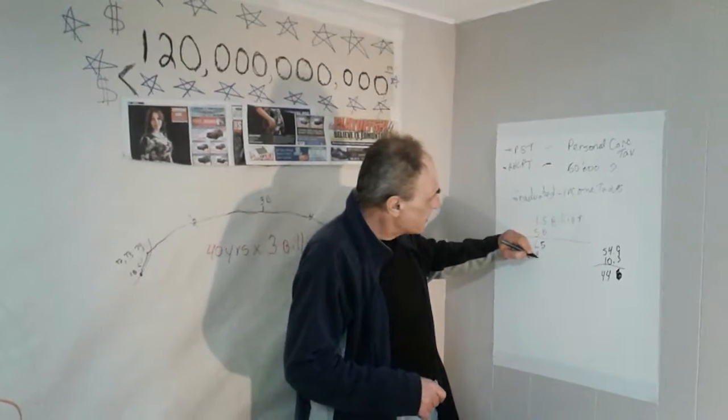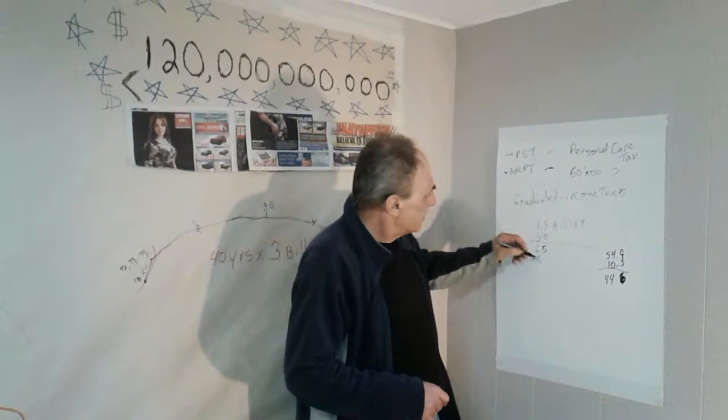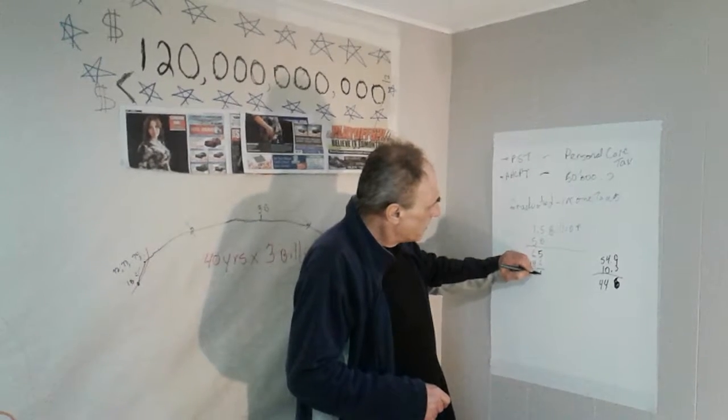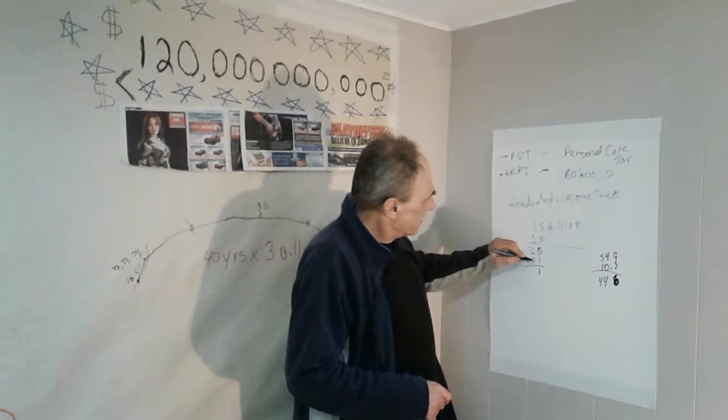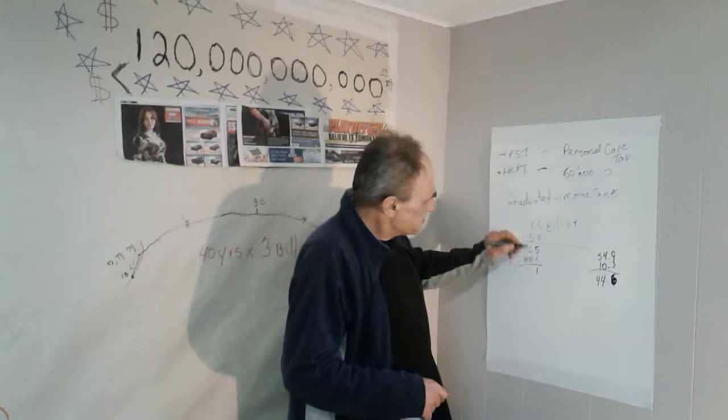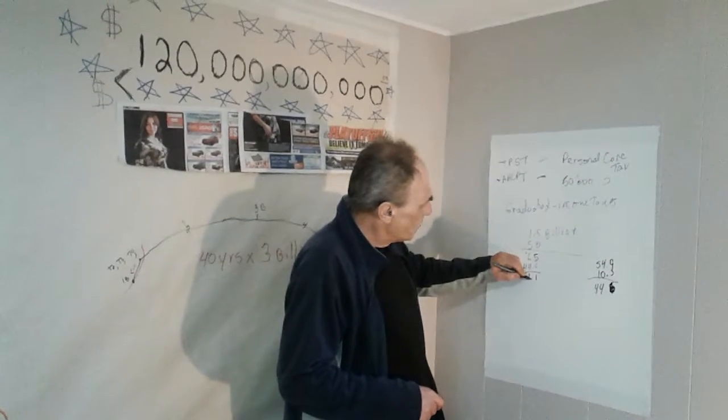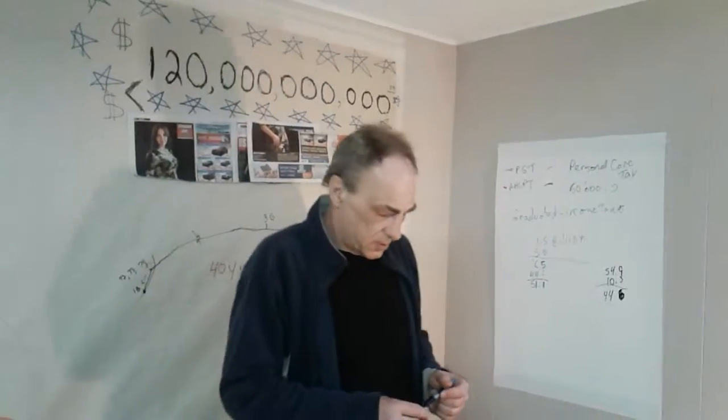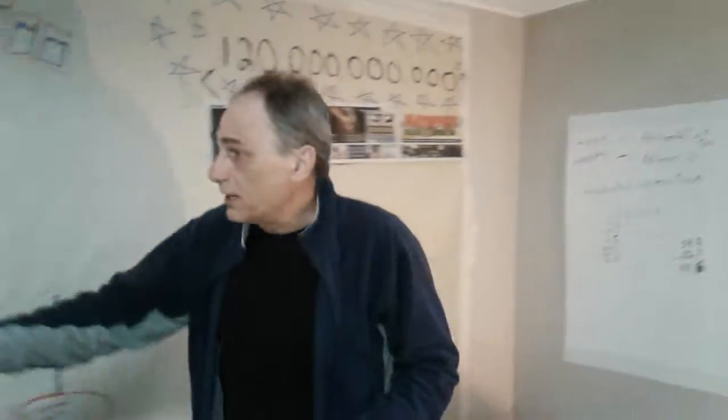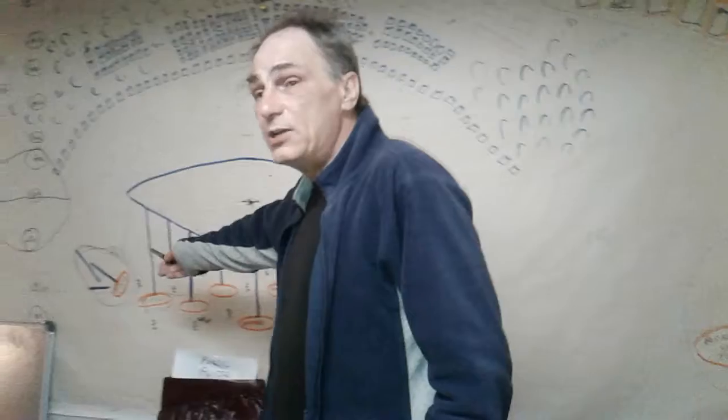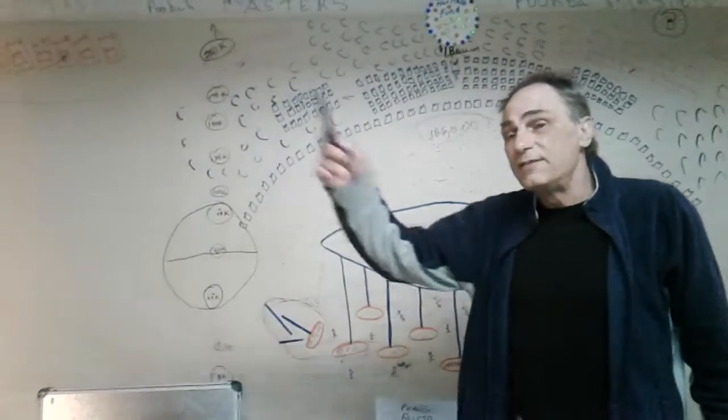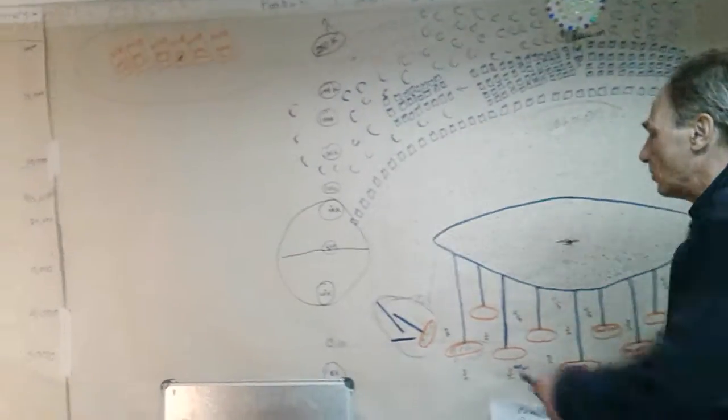So that means there's $44.6 billion available to them to spend. Well, let's add that to our $6.5 billion: 44.6 plus 6.5 gives us $51.1 billion just by bringing that tax back that we used to have.